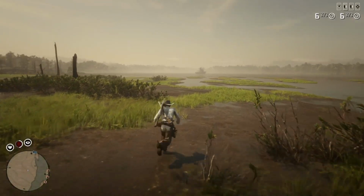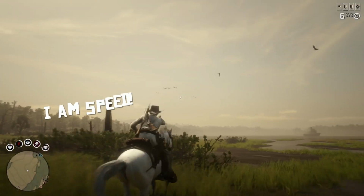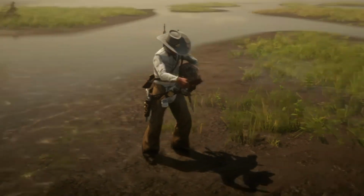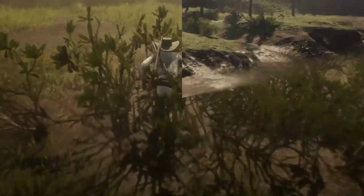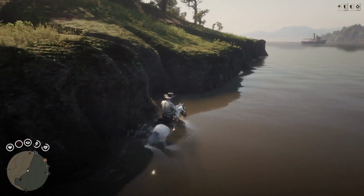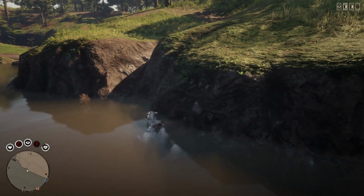The best thing about this island, though, is that we were finally able to call Dan. This means that finally we would not have to walk anymore. The first thing we did was to hunt a pelican and collect his feathers as a souvenir from this exhausting and nerve-wracking journey. Together we rode as far to the south as we could, but I guess everything has to come to an end, and so does this shore and, well, this video.